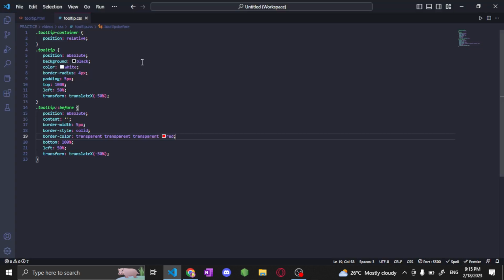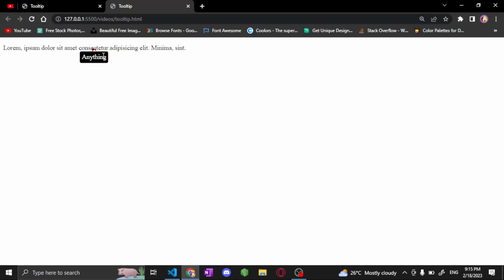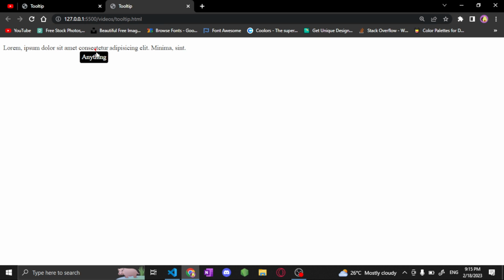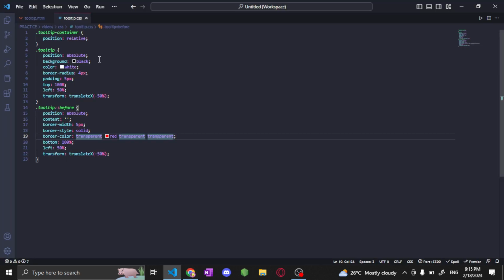And if you want an arrow pointing down, you need to put a color here, a value here. Transparent. So you can make an arrow pointing in whichever direction you want.